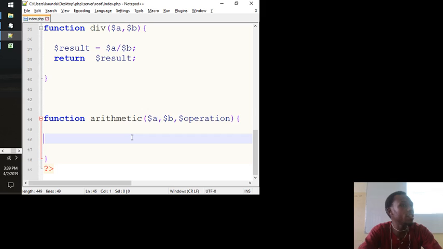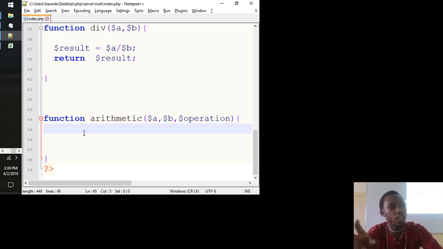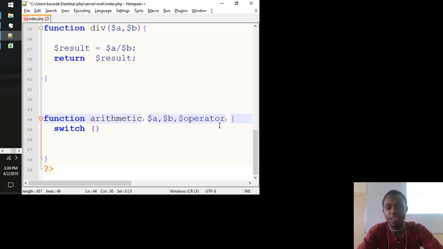Is the operation the plus sign? Then you want to add these 2 numbers. You've got it. So in that case, I said we can use either switch case or if statement. So switch. If I use switch, then which one am I testing? The operator. Are you okay? Let's call it that. So this is what I'm testing.